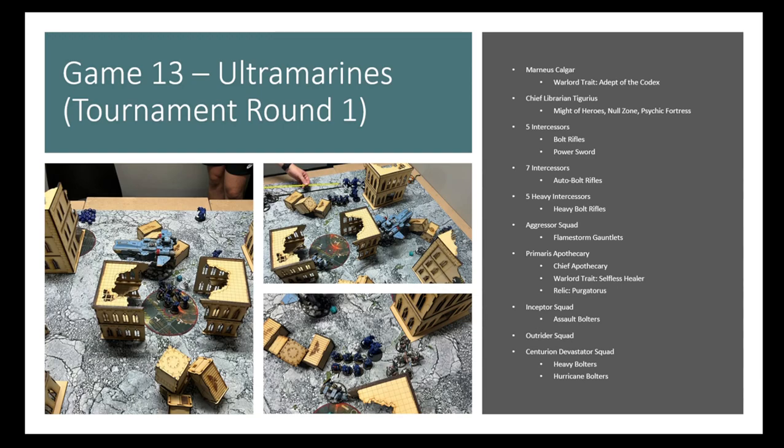So you'll see here my opponent had both Marneus Calgar and Chief Librarian Tigurius on the board. And for the first game of the day where everyone was playing, we were playing primary objectives only. So this is hold 1, hold 2, hold more, with no secondary objectives for the match play game. So it was purely on just primary points.